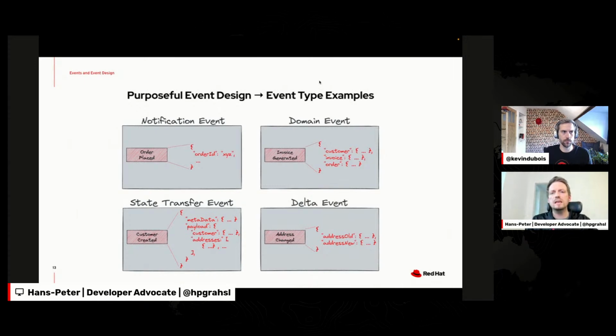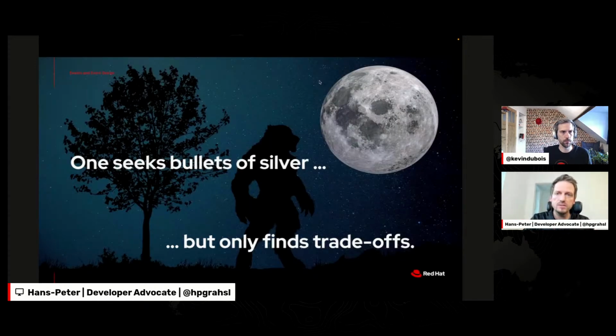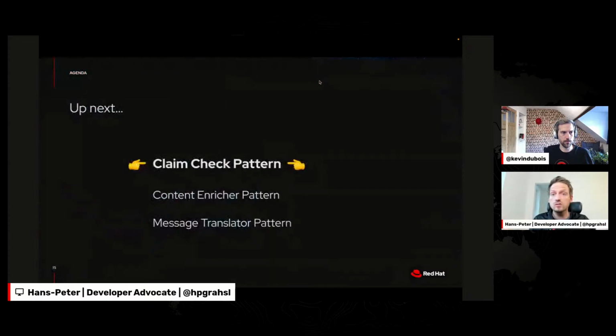So we might be tempted to seek silver bullets when it comes to event design, but at the end of the day, all we will find is trade-offs. We should keep in mind that no matter how hard we try, we will never have the perfect type of event for all potential consumers that want to work with these. And even if we can do that today, we might have consumers tomorrow that expect something different. And this, in fact, brings me exactly to the main part of today, which is all about patterns, because those patterns, to some degree, will help us to cope with these challenges, with these implications of the way we design events, and deal with those trade-offs in a systematic and reasonable way.